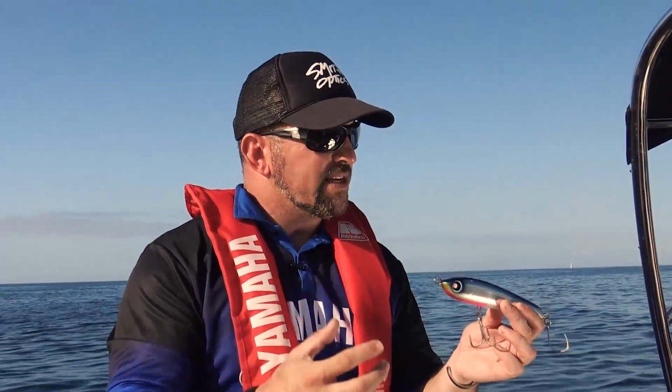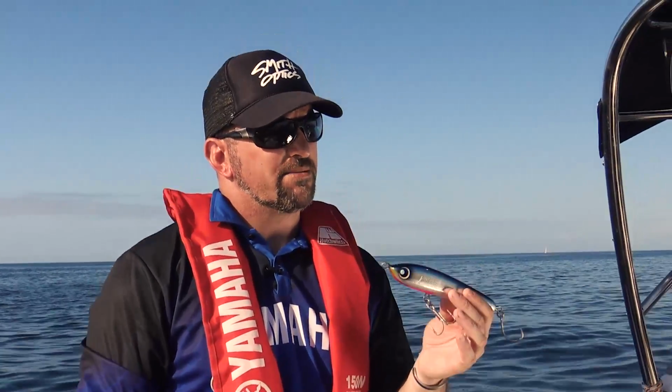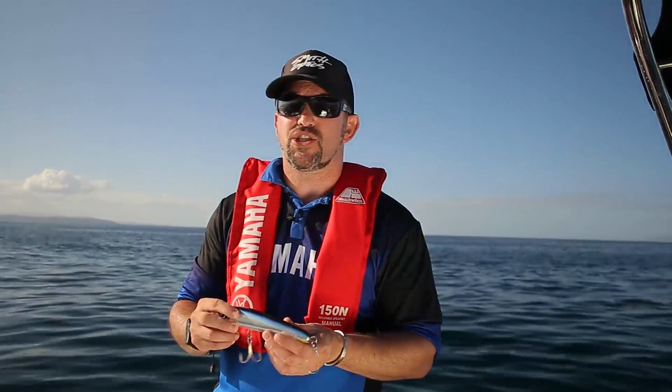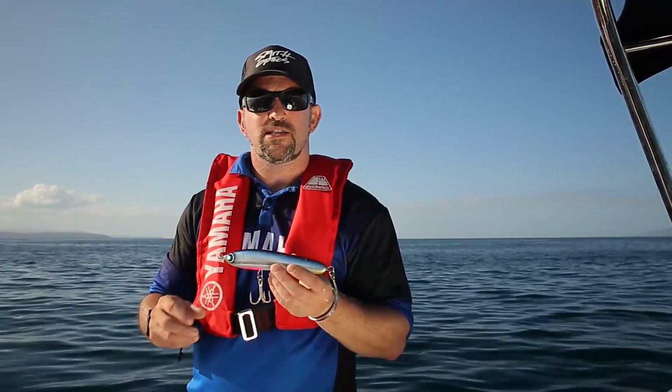We talked earlier about wooden ones versus molded plastic ones. Wooden ones can range right up to the $300 plus mark. They're handmade in Japan. Everything's hand carved, hand painted, you name it. It doesn't mean they'll catch more fish. They usually will swim very well, but you don't have to spend those type of dollars. The plastic molded ones that come pre-rigged in the stores will quite often do just as good a job, especially if they're feeding. The wooden ones come into their own when it's a little bit harder, and the reason for that is they just have a little bit better tuning to them.